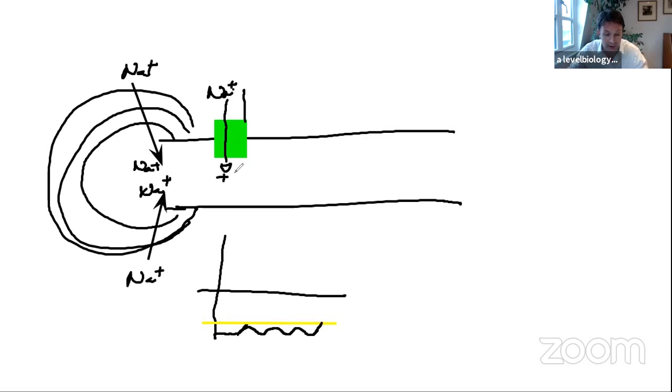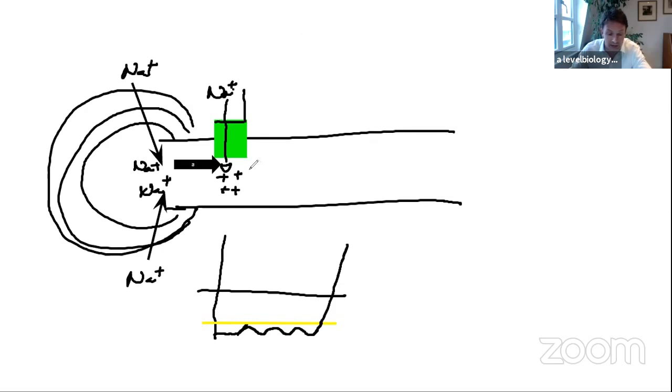Now that influx of sodiums leads to the inside becoming positive. At this point, remember, the potassium channels are closed. So during the action potential, we've reached the threshold level, the voltage-gated sodium channels have opened, the sodiums have come flooding in, the inside is now positive, and the potassium channels are closed. Now the sodium channels only open for about 1 millisecond, and then they snap closed. Once they've snapped closed, the sodiums stop entering.